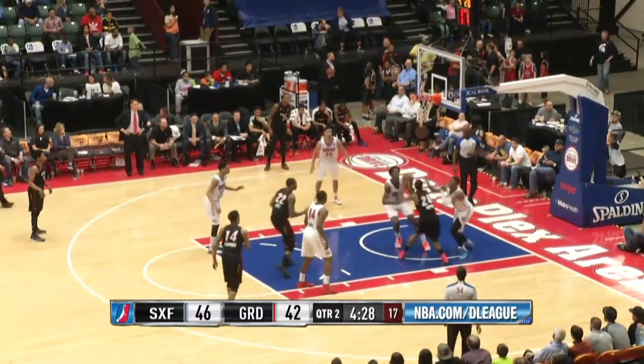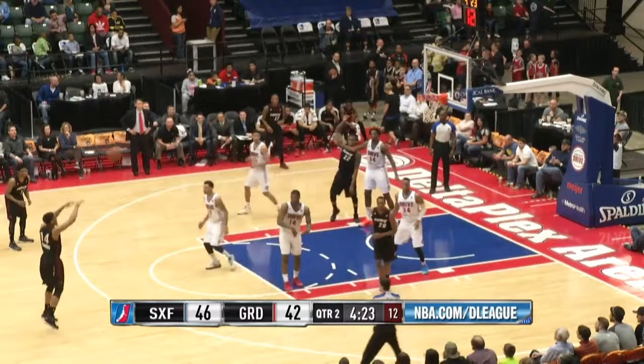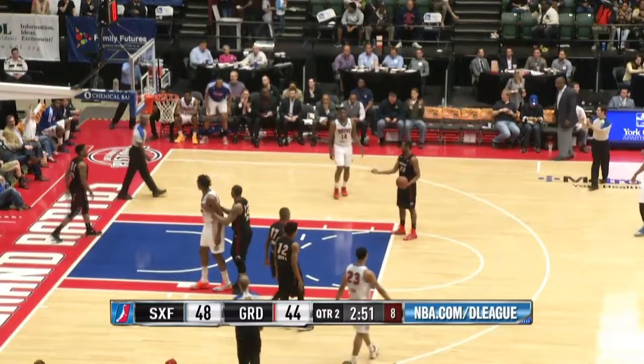Grand Rapids Drive tonight doing a great job fighting out there on the court, staying in this ballgame in the first half. Hobson spins, tries to finish with the left hand — you're not going over Hashim Tabit as he blocks that one, and traveling will be the call. He's one of those guys that right now just has that look in his eyes saying he can score every time. Beautiful job — Deontay Garrett to Tabit with a one-handed tomahawk flush.